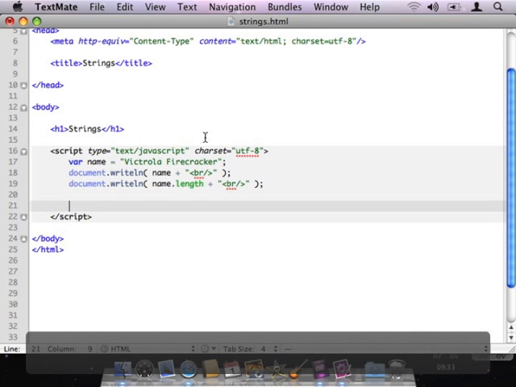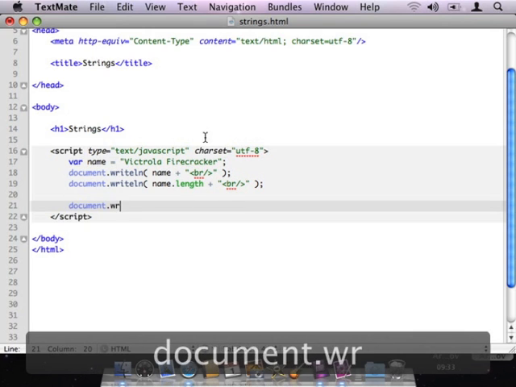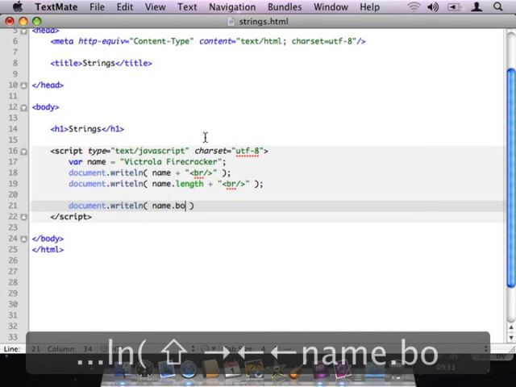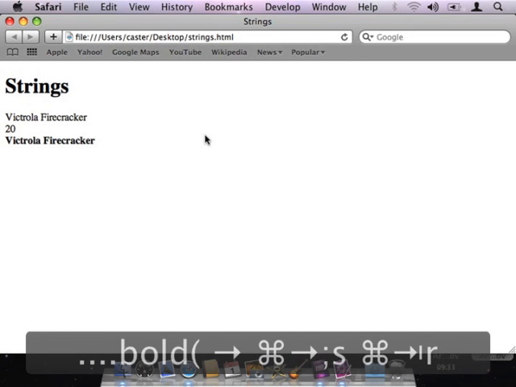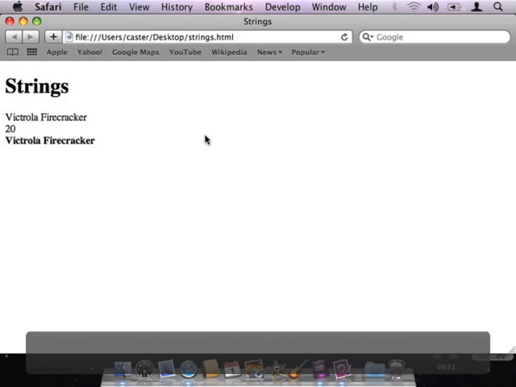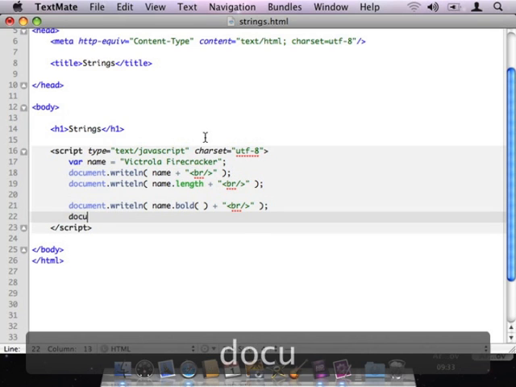There are still other things that we can actually do with strings as well. Besides having an attribute like length, strings also have some methods that we can use on them. For example, if I do name.bold, it comes back and gives me the name formatted in bold, just like if I had put b or strong tags around it in the HTML. There are quite a few different methods in that vein that we can use for formatting strings on the fly.